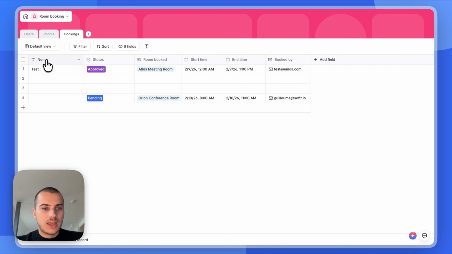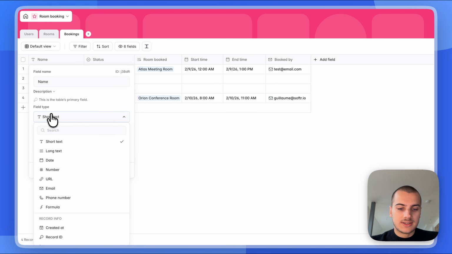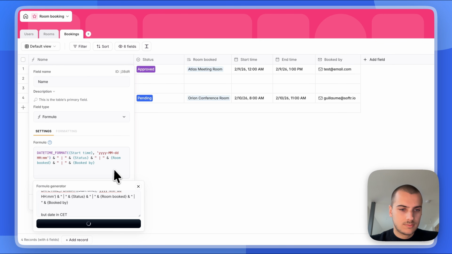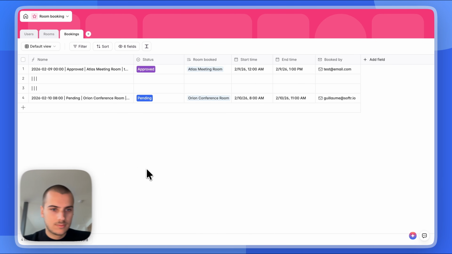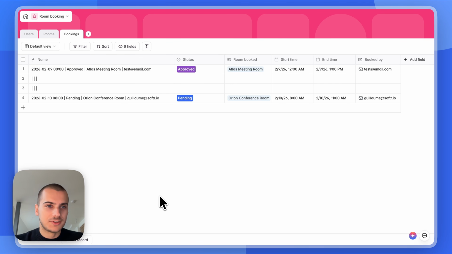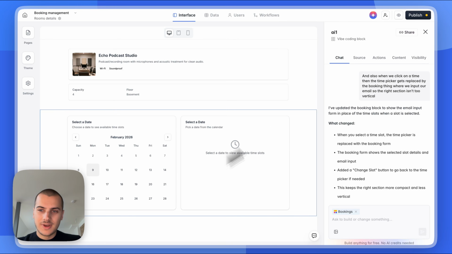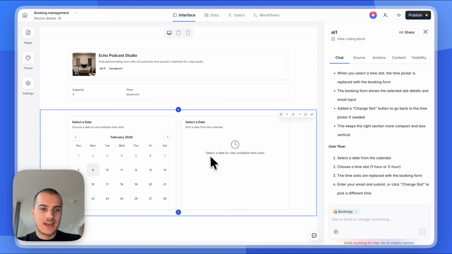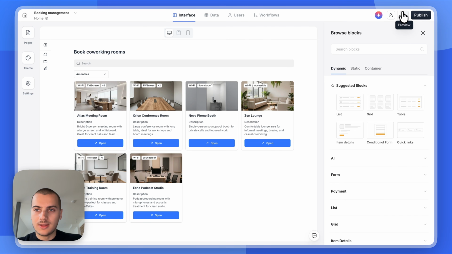We can actually improve this naming convention, maybe with a formula. Okay, that would be, for example, a naming convention. Of course, you can do the way you want. Now, I went back and asked for some UI improvements, which the AI implemented for me. We'll be previewing again from the homepage.